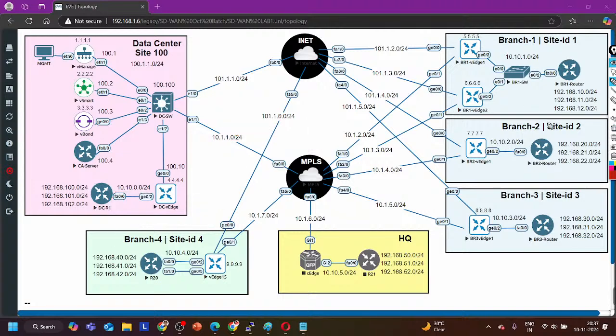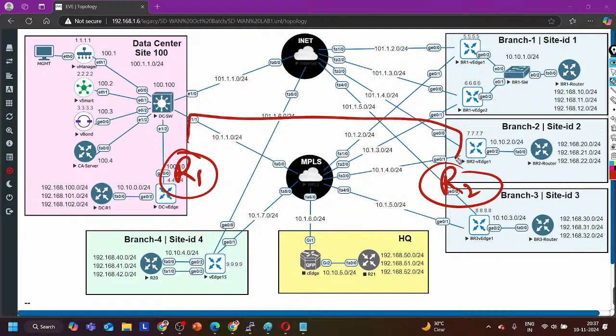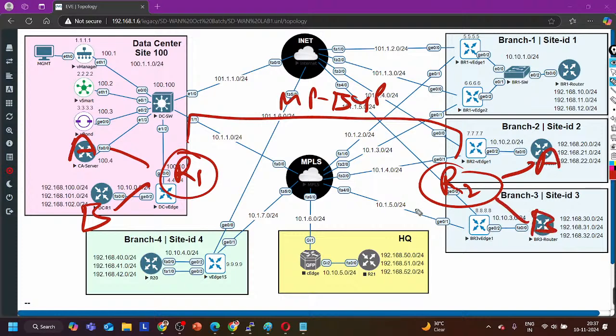In the VRF, let's say I have one PE router, another PE router, R2 service point router. Between PE to PE, I have lots of routers, right? And here I have configured MPBGP. Here I have two VRFs, VRF A and VRF B. Here I also have two VRFs, VRF A and VRF B. If I don't want to create VRF A over here, the reason being I don't have any user for VRF A, so I will delete this VRF A.